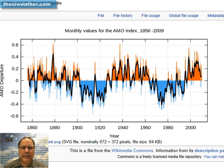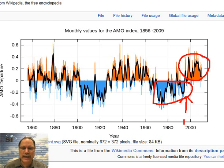Now, why the mid-1990s? Well, this chart shows the monthly values for the Atlantic Multi-Decadal Oscillation Index. This index is used by meteorologists to track the sea surface temperature anomalies in the North Atlantic. And you can go back to about this time period right here, about 1995 or so, where there was a flip in the AMO. You see, before the mid-1990s, it was in a colder or negative phase, and since about the mid-1990s it flipped to positive or warmer sea surface temperature anomalies in the North Atlantic. So that flip in the mid-1990s, I believe, has a direct correlation to what we're seeing not only now but going back in that time period, directly correlated with the sea surface temperatures in the North Atlantic.